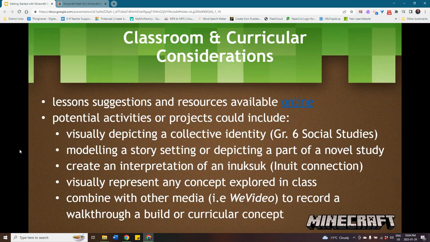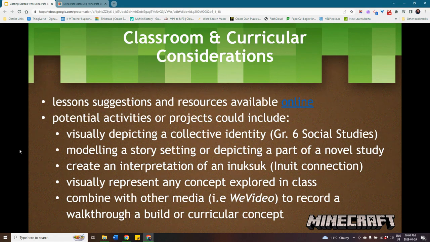Within my own school, some activities we have explored previously have included, last spring, my class did a collective identity project where students showed their collective identity in a visual way. This year, I've had a colleague have her students model a story setting.